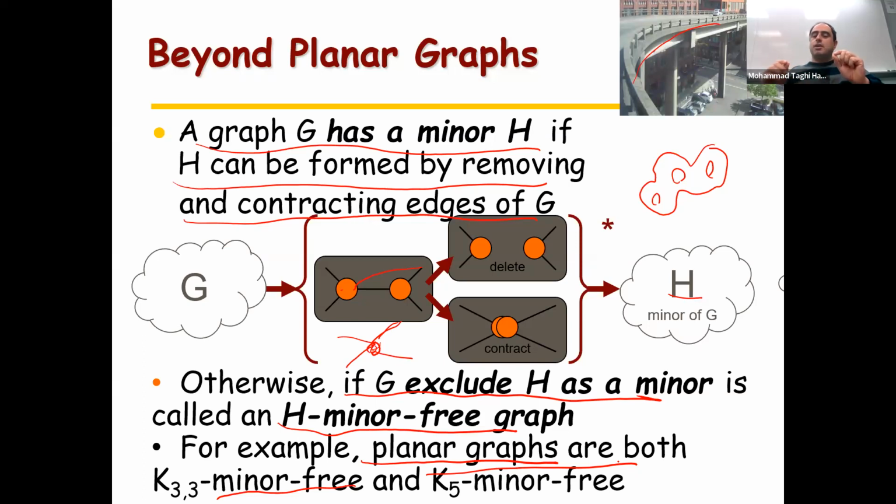And by the way, what is the meaning of minor closed property? We will talk about it. But generally it means that if a graph has the property P, then after taking a minor it still has the property. For example, planarity is a minor closed property, because if the graph is planar and you delete things or contract an edge, it still remains planar.